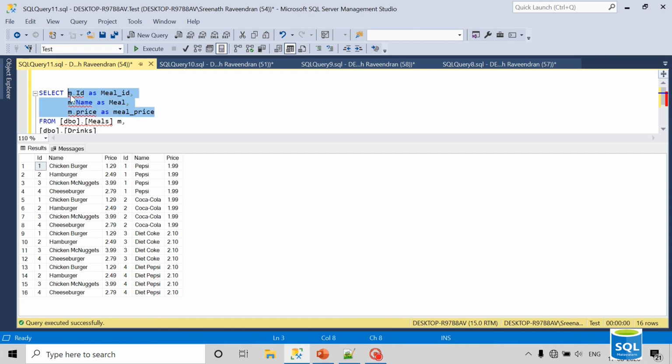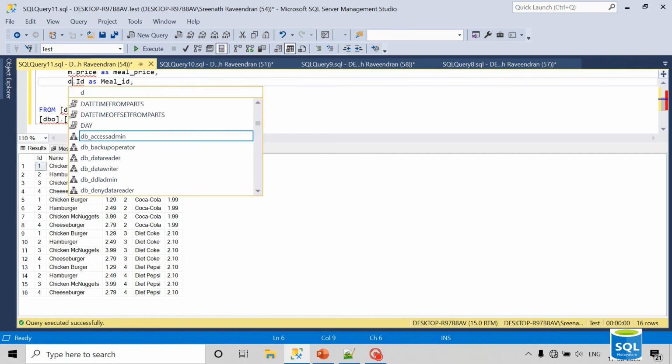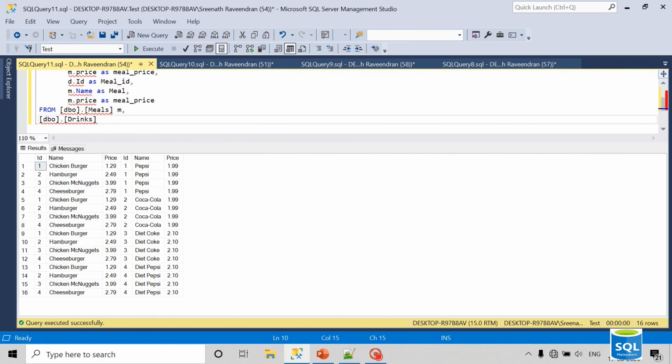Selecting the same set of columns for drinks, I change it to d.id, that's the drink ID, d.name as drink, and d.price as drink price.